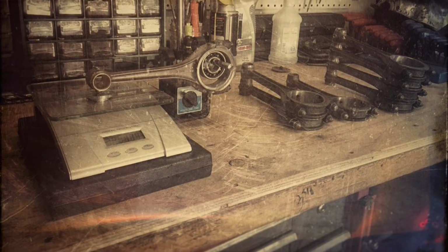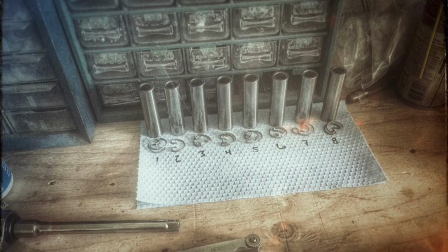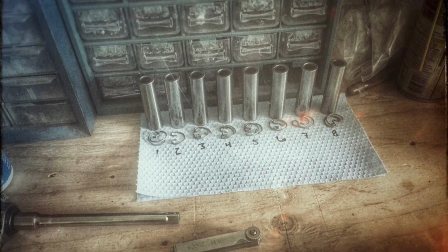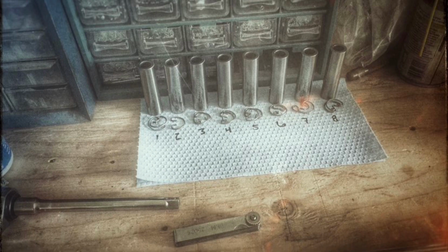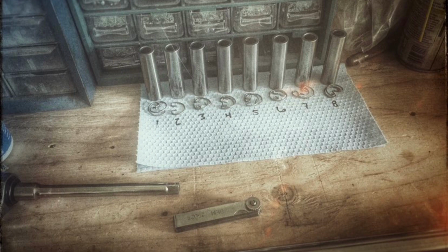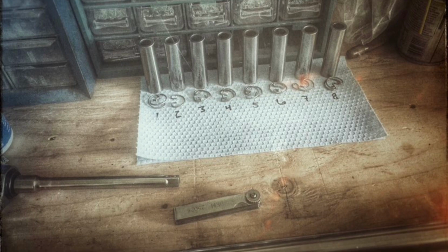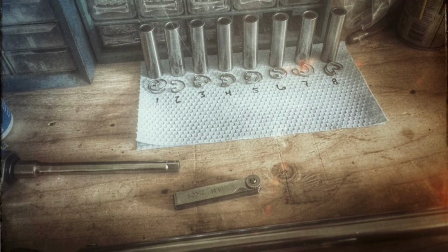The wrist pins all had such vastly different weights that I could switch the wrist pins between pistons, and I actually balanced out all of my piston and pin assemblies that way. But here's another tip too. The OEM Ford wrist pins are much, much lighter than anything that's available from the aftermarket. So save your wrist pins if they're in good shape. It'll keep a much lighter rotating assembly.